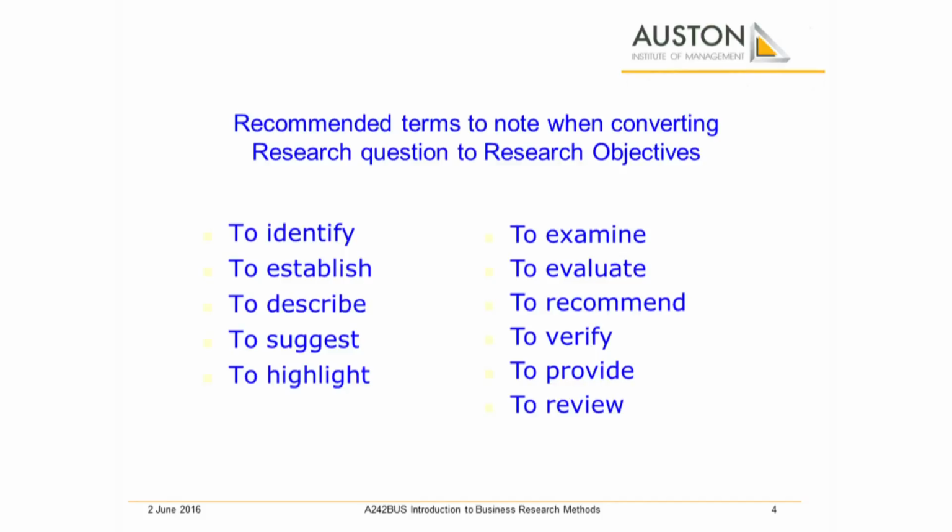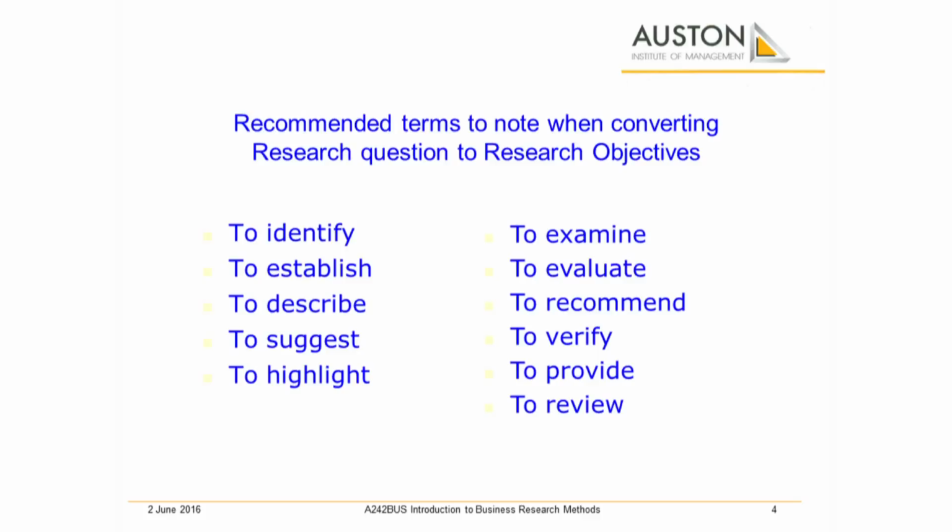I want to identify something. I want to establish something. Maybe I want to describe something. So an objective has to start with the word to. The purpose is we are trying to reason out the question asked or the question derived from a title. Every question has a purpose or reason. The reason must be well written out, and to do that, we need to start with to.